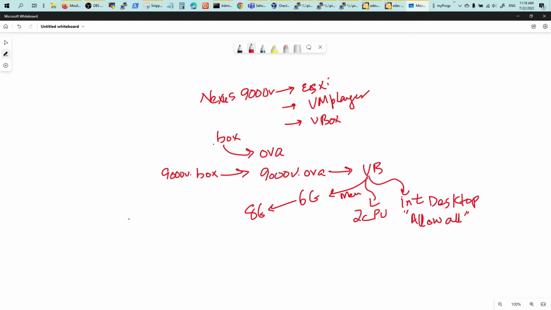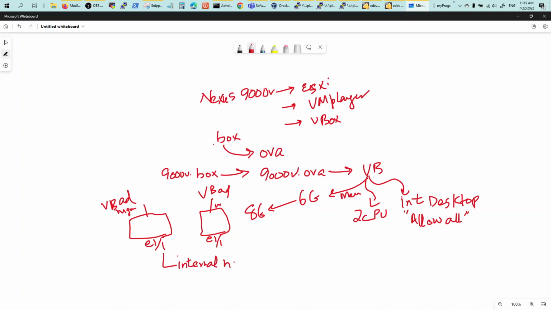Once you have this, what I did was I installed 2 instances of VirtualBox, connected their Ethernet 1/1 with the internal network. The first adapter is management, so that would be your VirtualBox adapter. Your second adapter in VirtualBox is going to be Ethernet 1/1, and I connected that to an internal network called N1. Make sure that the interface was allow all.